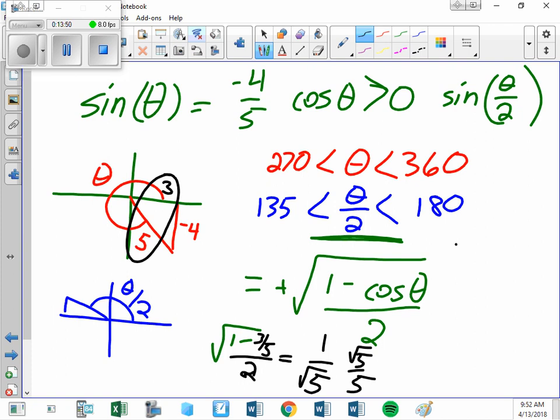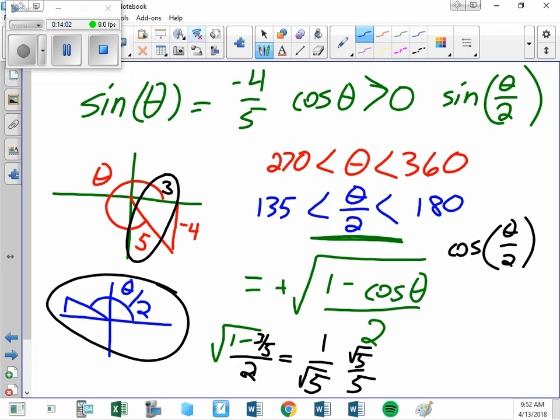Okay, what is the cosine of theta over 2? Well, first off, we need to look here. Cosine of theta over 2 has to be... We have to change 2 signs, actually. We have to change this sign, because cosine is negative in quadrant 2, and then we have to change this sign, because that is the cosine formula. So negative square root of 1 plus 3/5 over 2. So that would be 5 over 5 plus 3 over 5 is 8 over 5. 8 over 5 cut in half, 4 over 5. The square root of 4 over 5 is 2 over root 5, 2 root 5 over 5. Everybody all right? I mean, that's a pretty simple calculation.